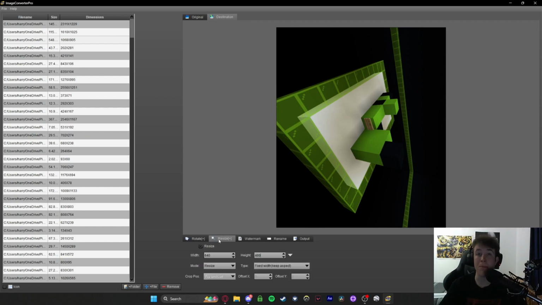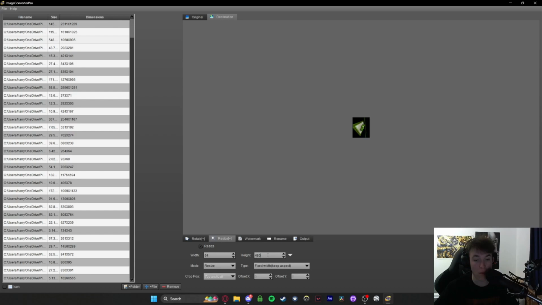Now this is where you can basically get an image and change the resolution or the file size of it. So the dimensions are the thing that's going to change here. The width, I'm going to go ahead and select this. We'll just do 64 by 48, and that will keep the correct aspect ratio as long as it's by the same multiple and you've got the right aspect ratio. Obviously 64 and 48 will be a 4 by 3 aspect ratio, and basically what that allows you to do is change that to your will.